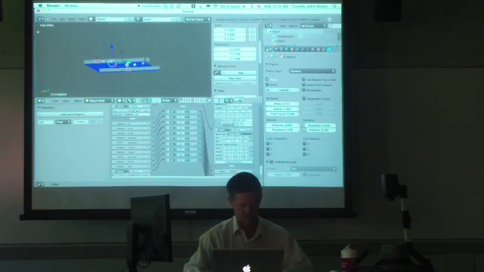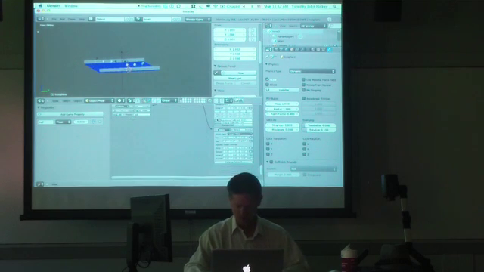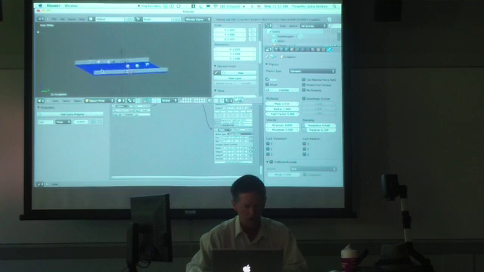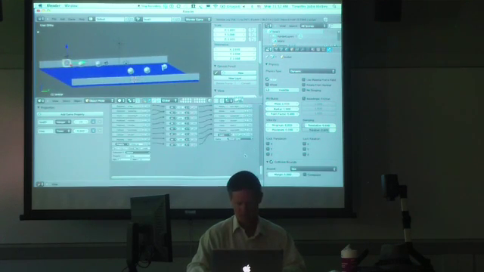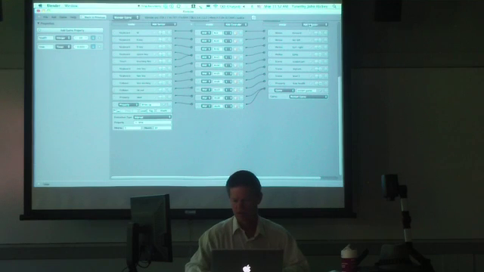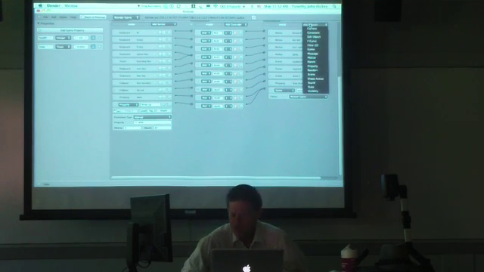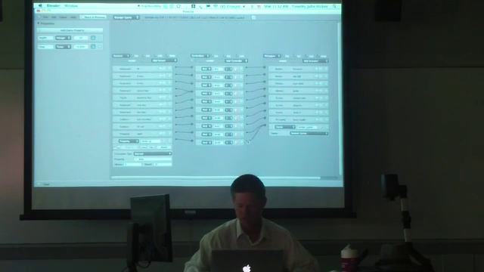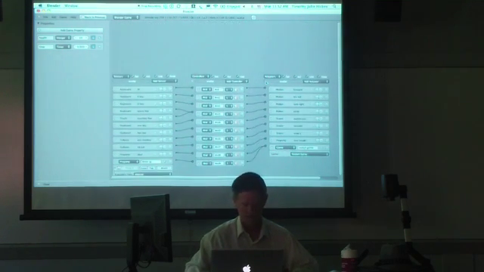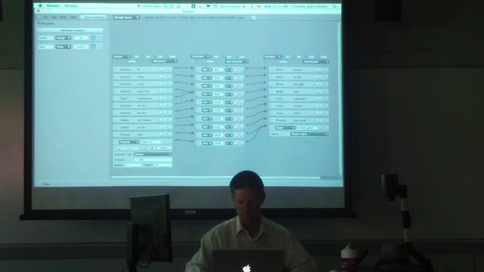But I don't want to do that. Let's look at the controllers. Well, what happened to my avatar? There. See, the actuators. So we did motion. We did property, scene, state. State is a very interesting feature. Let me see if I can do this.